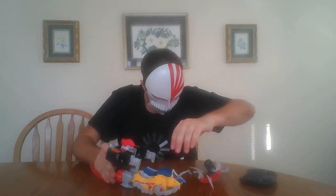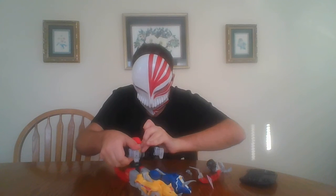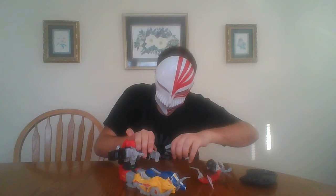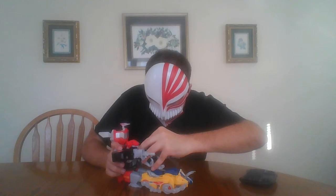Now, attach this back here. Put those in. Now, attach the Zords like this. Put the feet for the pterodactyl here on the feet of the mastodon. Now let's take the pterodactyl, put her here. Flip out the peg here and plug it into this hole here in the T-Rex's chest.